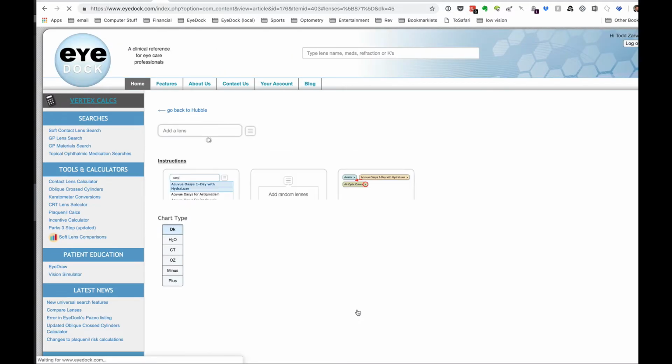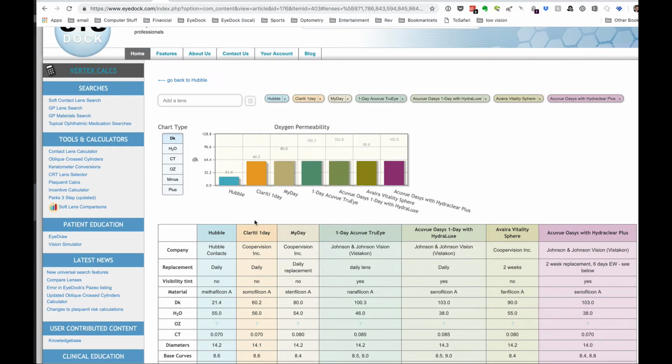When I press that, it will graph the Hubble lens with other lenses, and it tries to be smart. If you are coming here looking to compare to a daily lens, it will show you a bunch of other daily lenses. It also threw a couple of 2-week lenses in here. But just a good way to illustrate that I have you in this True Eye lens, which lets significantly more oxygen to your corneas than this Hubble lens that you're wearing.